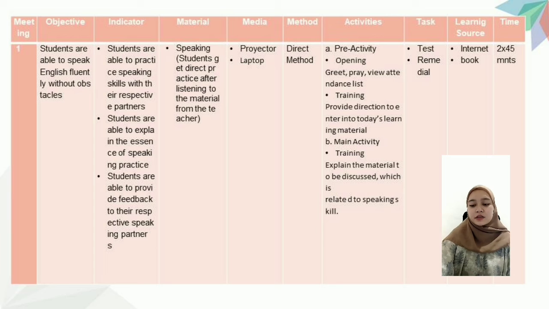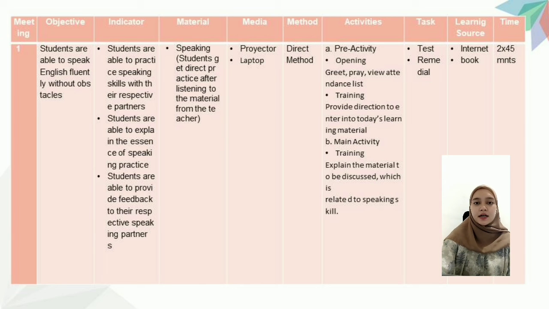Activity, pre-activity, first opening, like greet, pray, the attendance list, and the others. And then training, or pemaparan materi, maybe from the teacher. Provide directions to enter into today's learning, like that.